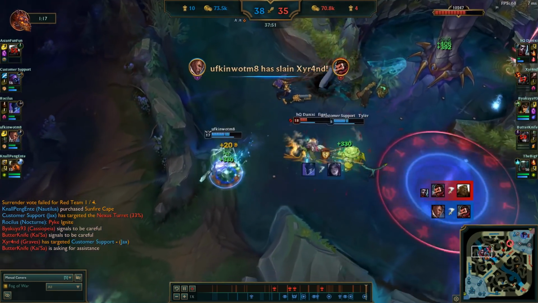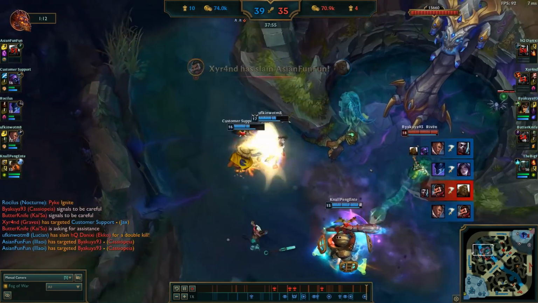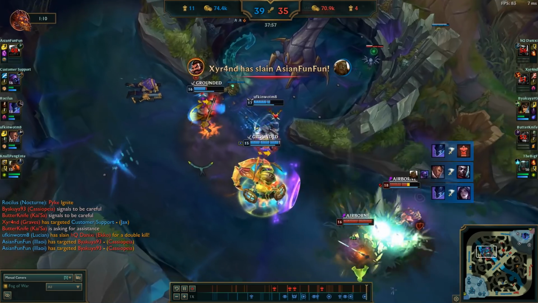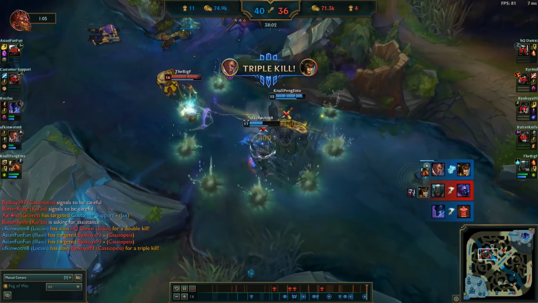Building Blade of the Ruined King is a must as it gives lifesteal, a slow so your support can hit CC, and a bit of tankiness. Other than that, I won't really talk about items or runes. You should just check what the pros use and go with that.